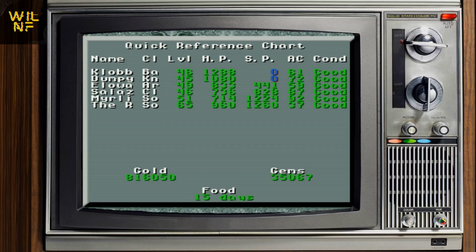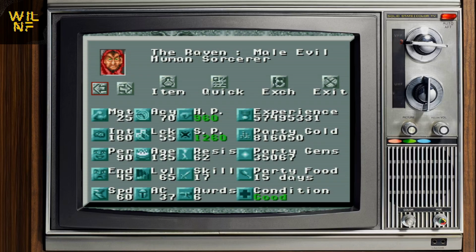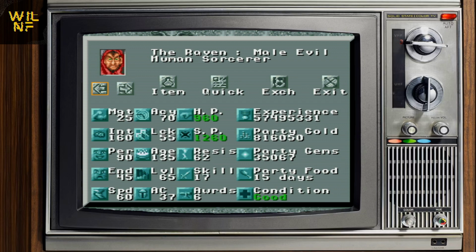We're nearly all at 1,000 HP, 1,000 SP. Wait, why does Meridian have as much spell points as the Raven, even though the Raven is a lot higher level? I think I know why, because he has a lot more intellect than the Raven, that's why.